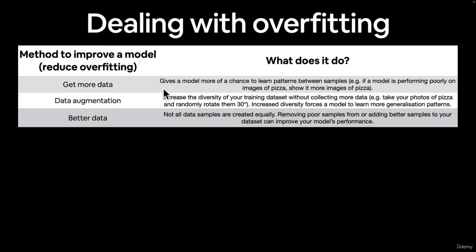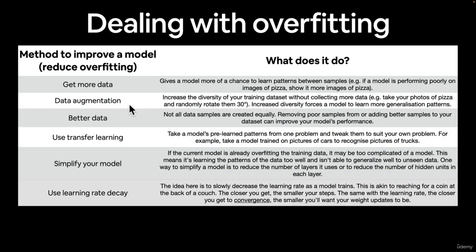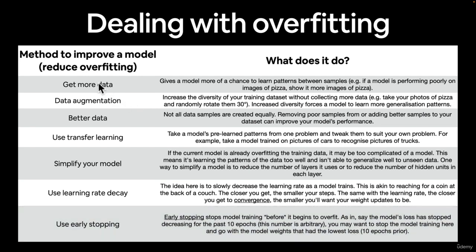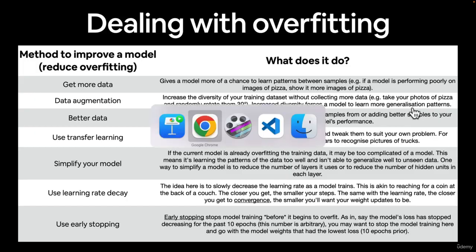Now, it's probably not the most ideal experiment that we could take because our model zero, our baseline model, looks like it's underfitting. But data augmentation, as we've seen before, is a way of manipulating images to artificially increase the diversity of your training data set without collecting more data. So we could take our photos of pizza, sushi, and steak and randomly rotate them 30 degrees. And increased diversity forces a model to learn, or hopefully learn, again, all of these come with a caveat of not always being the silver bullet, to learn more generalizable patterns. Now, I should have spelled generalizable here rather than generalization, but similar thing.